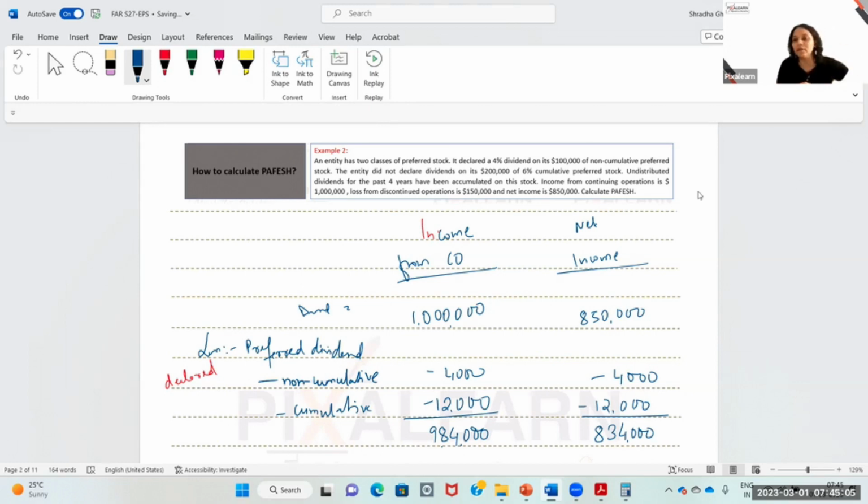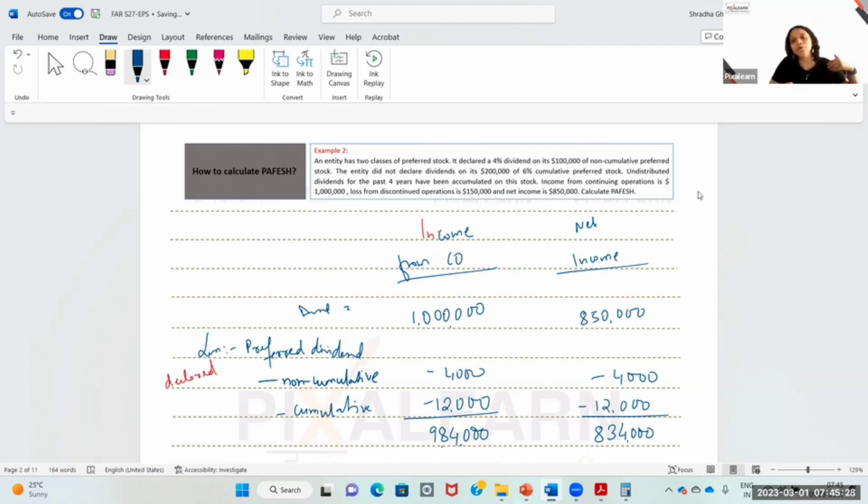It is like any other obligation. If you take a loan from the bank, the interest on the loan you have to hit your P&L every year. Yes or no? Yes. Whether you are increasing your losses or not, it is immaterial. That loan interest will hit. Exactly. So for the EPS calculation, the cumulative part of the preferred dividend is like an obligation that you have to fulfill every year.